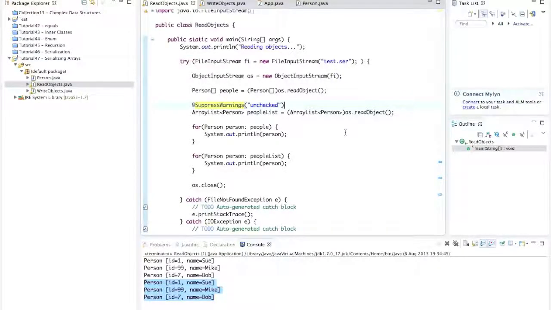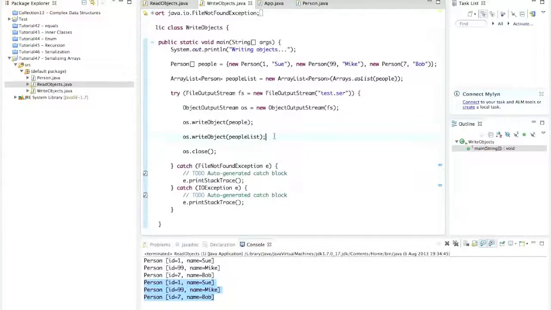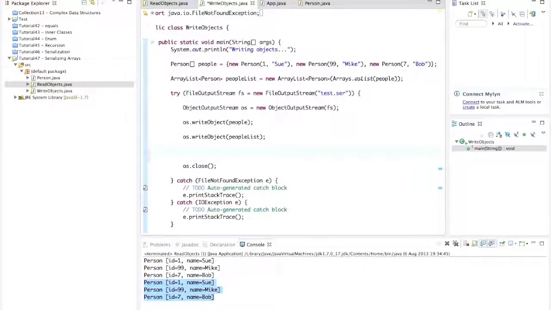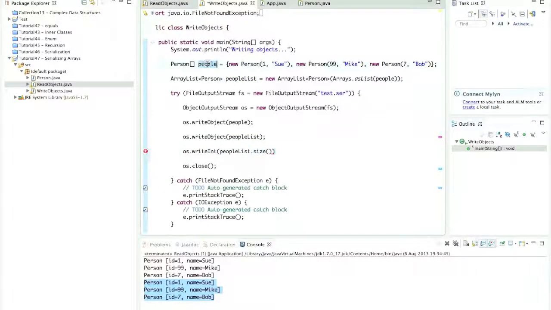One last thing that I want to show you is you can certainly serialize and deserialize these Person objects one at a time, or same for any object. And the easiest thing to do is to write in advance the number of objects that you're going to be dealing with. So let's say we want to serialize this array object by object, one object at a time, or maybe we could take this peopleList. It doesn't really matter. Let's say here os.writeInt and get the size of this ArrayList. So for an ArrayList, to get the number of objects in it, we say .size with round brackets because it's a method. And for an array, you would use .length with no round brackets because it's a property of the array object. So here we're writing to the file the number of objects that we're about to write.